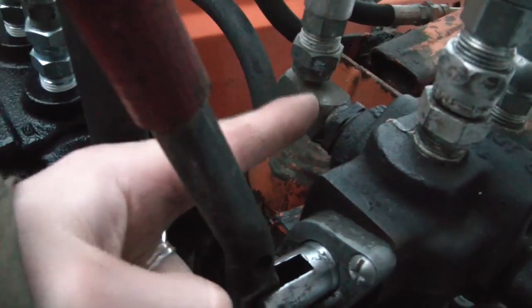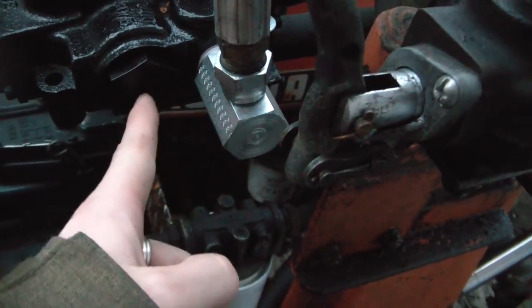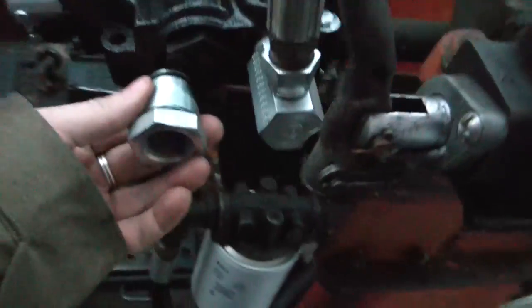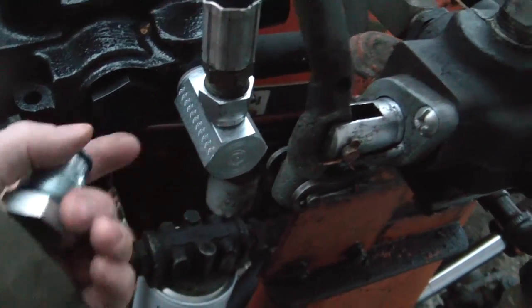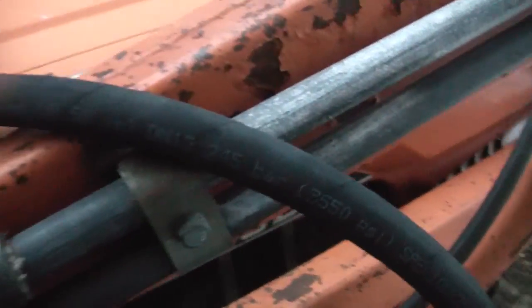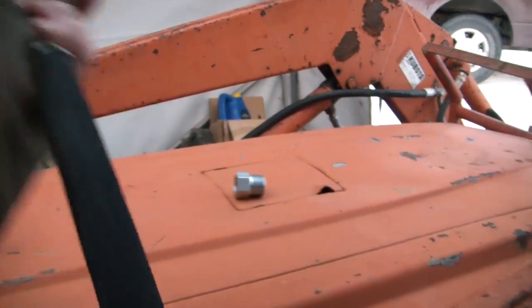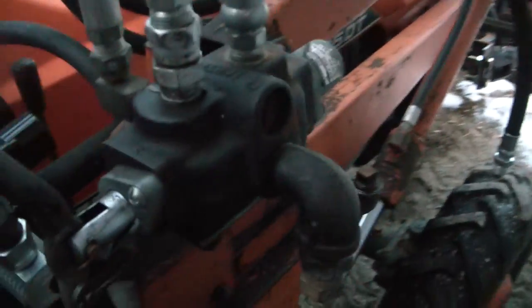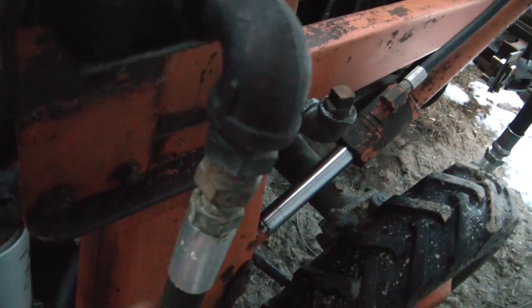So this powered input needs to be switched over here. I'm going to take this out and put my plug back in, move this over here. And on this output, this hose with a swivel here, I'm just going to go in this and bring it — I've got a lot of hose there, so it's going to loop up and around, get right out of the way of the valve.